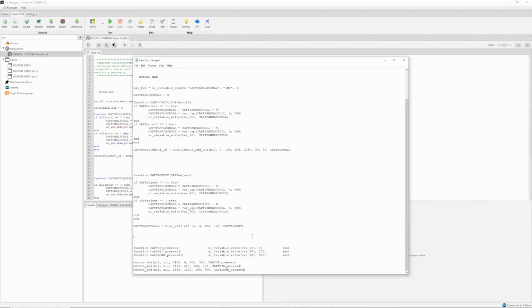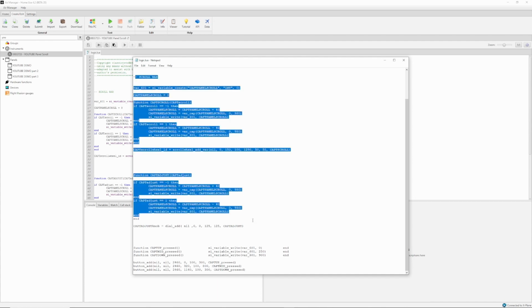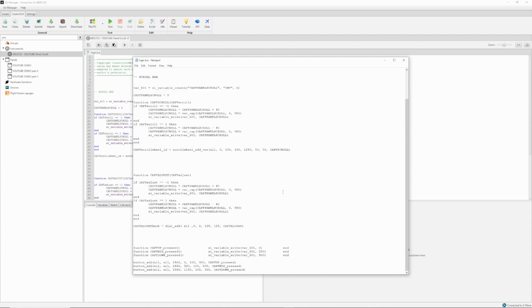You may prefer one, in which case, if you don't want the dial or the scroll bar and all you want are the buttons, just delete these bits. Or if you want the scroll bar and not the others, just delete them. All three are there on my panels because it gives a user the option to decide which they want to use.